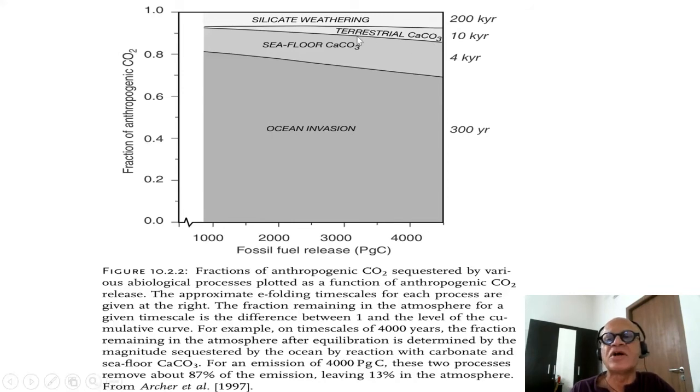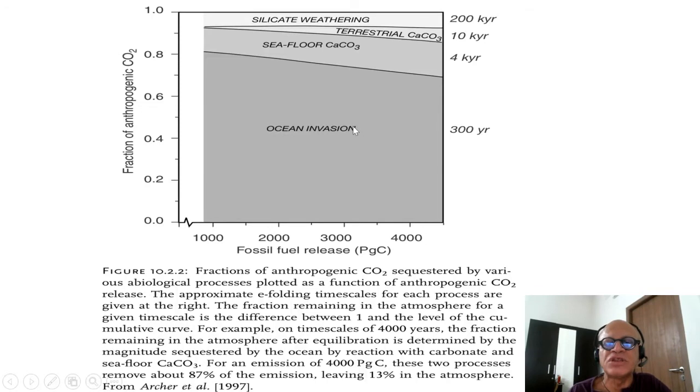There is the terrestrial calcium carbonate cycle, which takes about 10,000 years. The seafloor calcium carbonate cycle takes about 4 kilo a year. You know that this has that carbonate pH stat that we talked about. So if you dissolve more carbon into the ocean, the pH decreases, then calcium carbonate dissolves, and unless you balance it with runoff from the terrestrial calcium carbonate, you're going to keep dissolving calcium carbonate to make up for the pH. So there is a balance, there is a pH stat involved there.